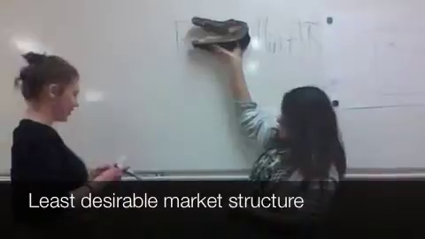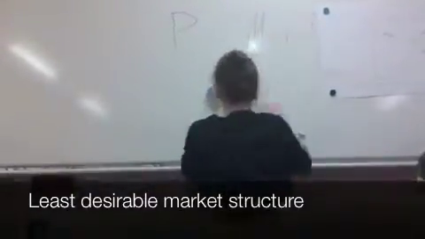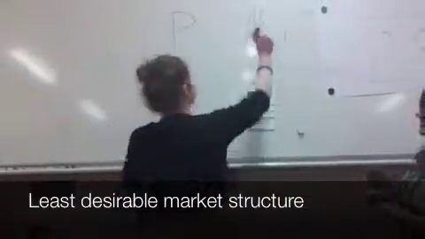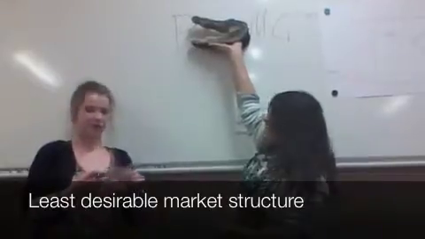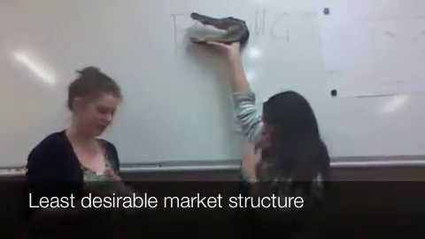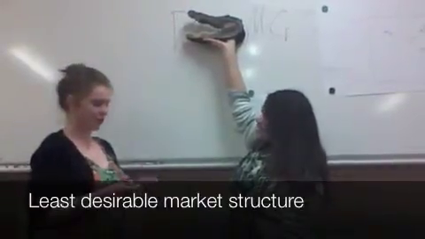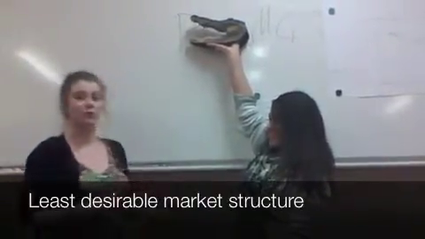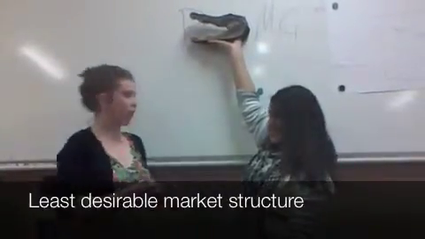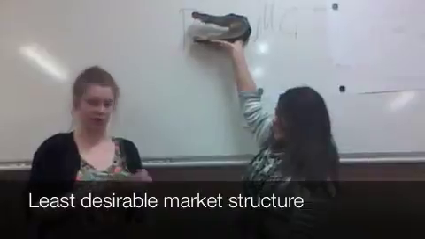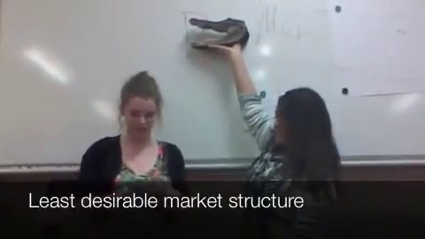They're also not allocatively efficient, as price is greater than marginal cost, and this means that they are not using their profit to produce at the next level, even though they could. Basically, firms in oligopolies neither produce in the least costly way, nor produce the right amount of a product according to society's needs. At this price, output is below the output at which minimum ATC is reached. There is an under-allocation of resources.